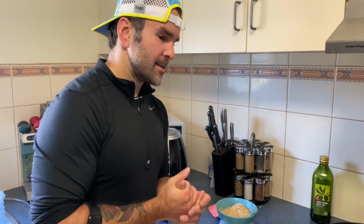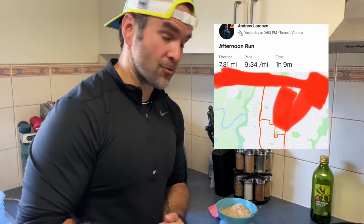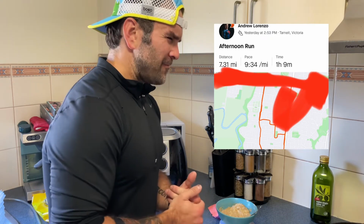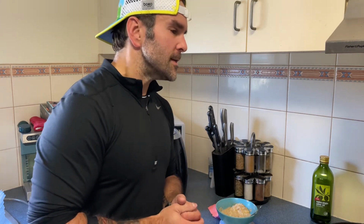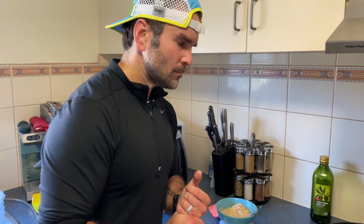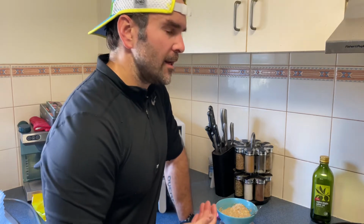Hey everyone, so I just finished up my run for the day. I went out for a 70-minute, just kind of moderate pace run, about 5:55 or so per kilometer. That's just enough to get my heart rate above my easy zone. On my easy runs, I spend a lot of time with my heart rate under 140.